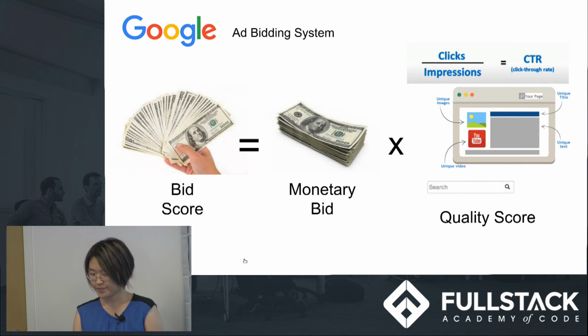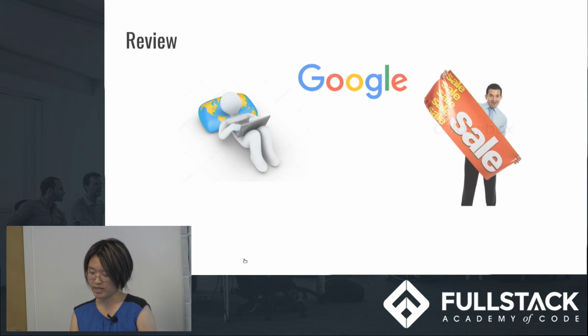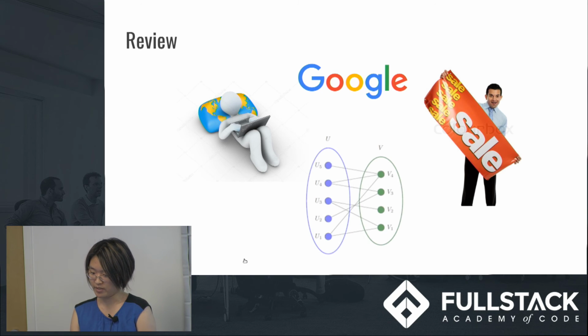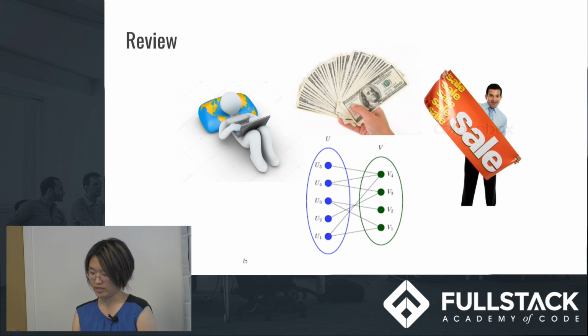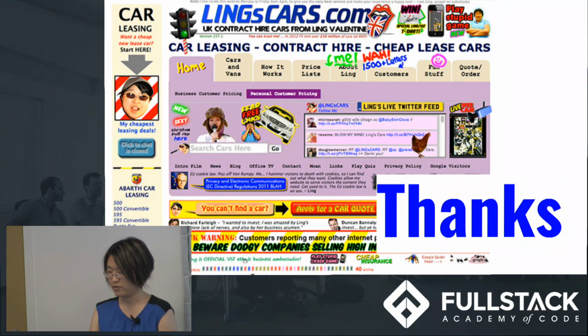So let's do a quick recap. Online ads have three players to optimize for: the user, the advertiser, and the platform. The platform optimizes revenue and experience by performing an online bipartite matching with ads and ad space. And then companies can add bidding and other factors to bipartite matching to increase revenue and viewing experience. So there's a lot going on behind the scenes of these wonderful ads, which are optimized for your viewing pleasure.